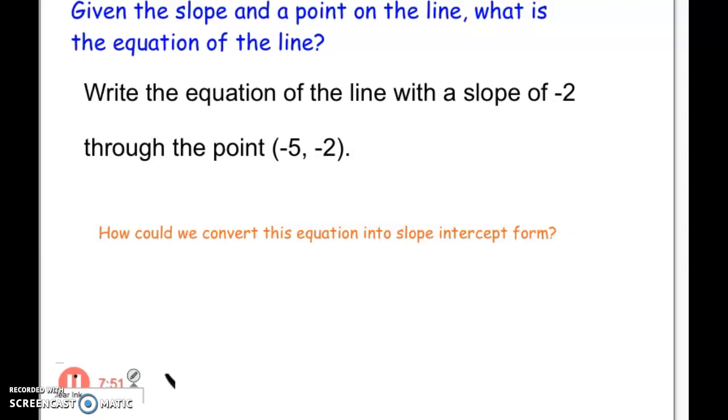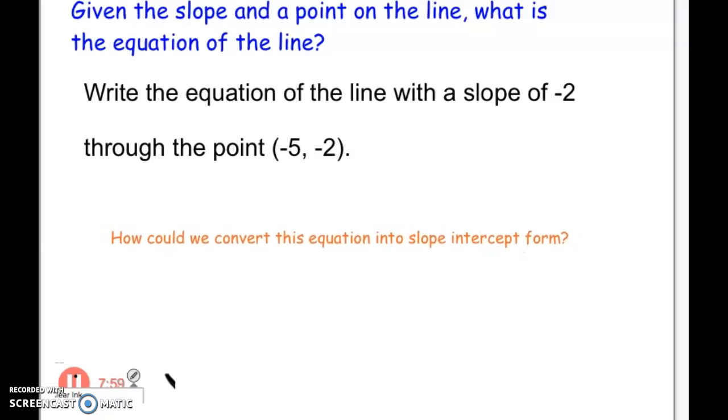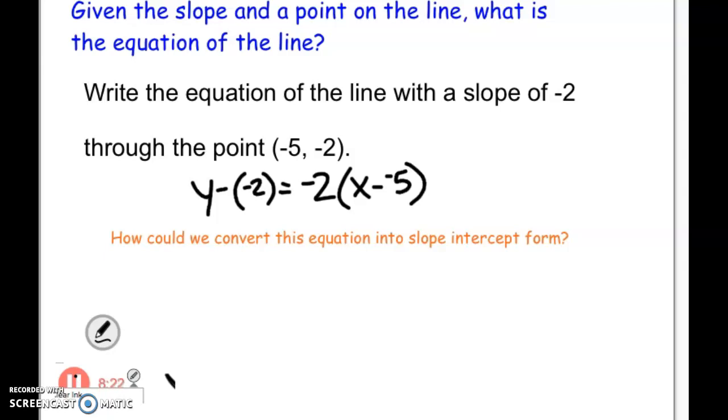So write the equation of a line through there. So we're going to work with point slope and then convert it into slope intercept. And so a key thing is going to be able to know which is which and convert back and forth between the two. Y equals is the goal. So y subtract y1, then the slope, and then x subtract x1. Right, I'm writing it in so you can see the lots of negatives. All right, y plus 2 equals negative 2 times x plus 5.